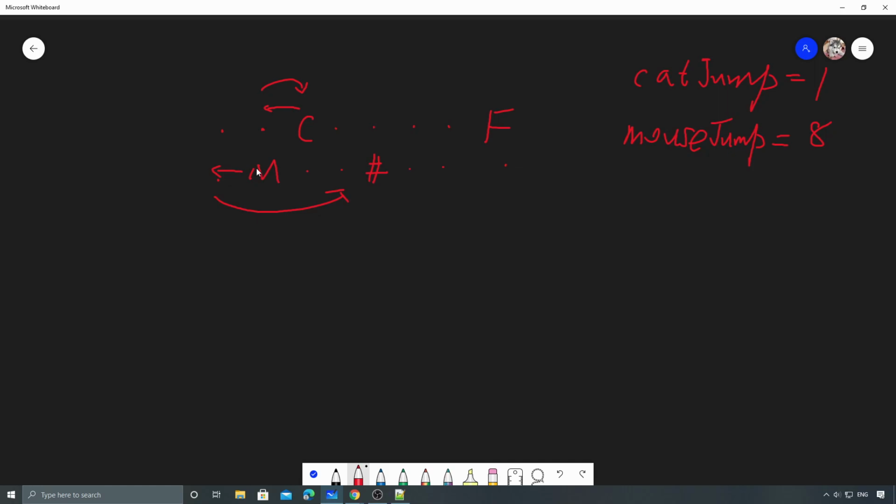So the mouse can move either left or right, and the cat can also move either one to the left or one to the right to always make sure the mouse can never go up. So, yep, that's the scenario. And now the question is what's going to be the proper movement so that we can make sure this game will never be finished.